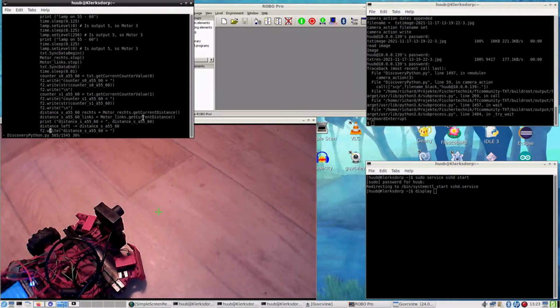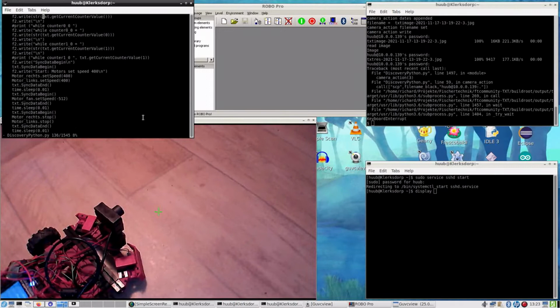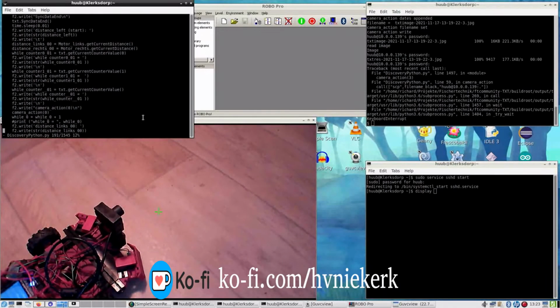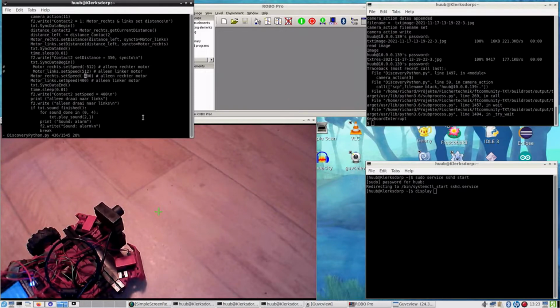Let's go further back in time, or in the algorithm anyway. Yes. Motor set speed is 600, and this is the very first speed setting. So I need, wait a minute, where is it? Okay, 400 right here. I need to put this at 600. Apparently 400 isn't enough. Okay, try again.